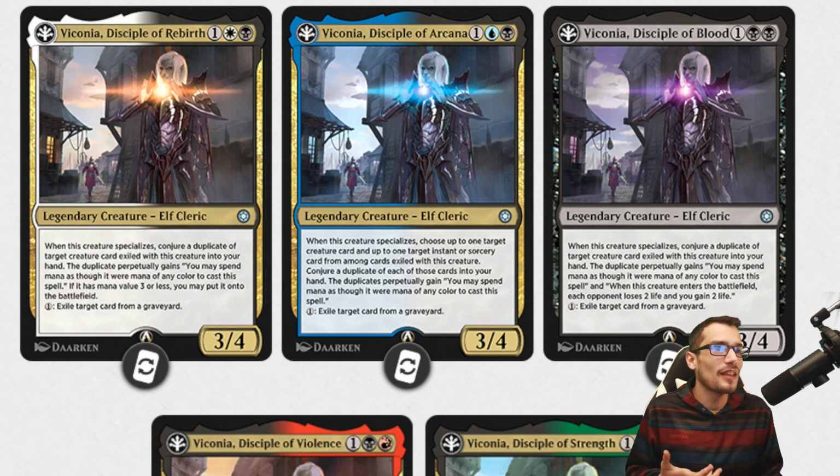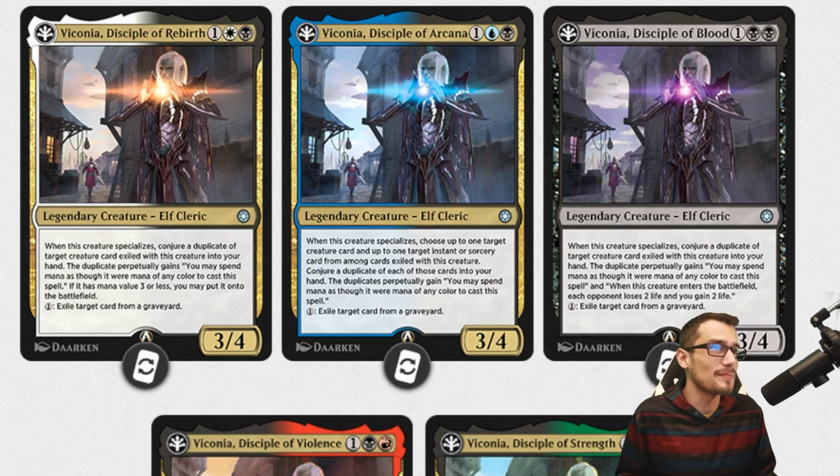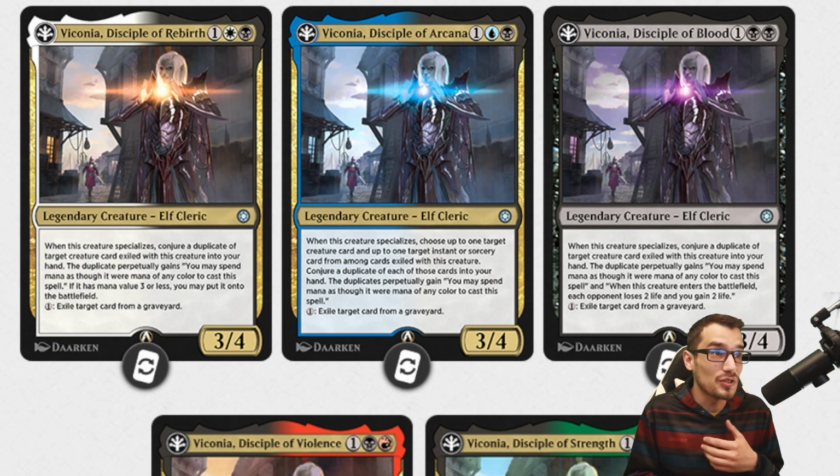Very, very good. Again, just to go through all of these, I suppose the Disciple of Blood: when this creature specializes, conjure a duplicate of target creature card exiled with this creature into your hand.